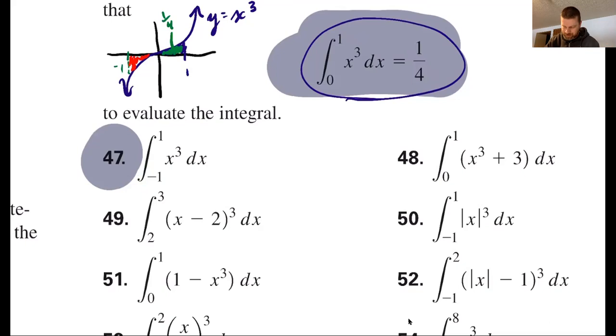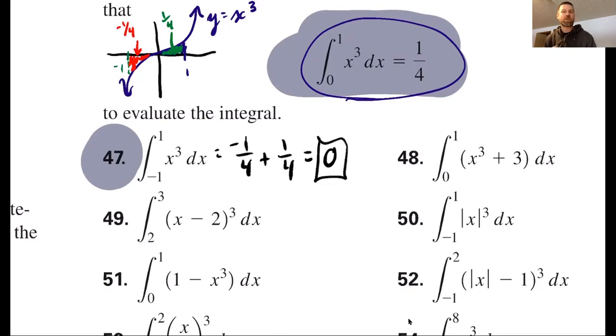Of course, since it's symmetrical, that'll also be 1/4, but it's actually going to be -1/4 for the integral because it's below the x-axis. That's something we talked about yesterday. So the value of this integral should be 0, because -1/4 plus 1/4 is 0. What I want you to do is try to figure out what you think it is. I think it's 0 without a calculator, and then use your calculator just to confirm it.